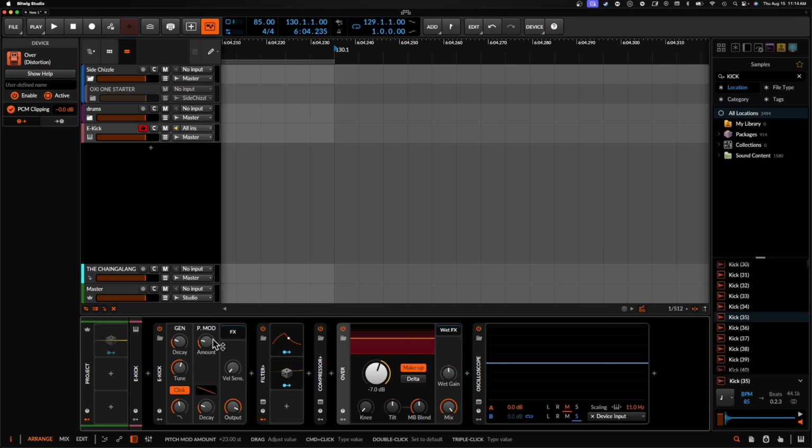But because this is literally a sine wave and a click, which is just a really tiny piece of white noise, we don't have much to work with. And that's why this kick sounds so basic. It's cool, don't get me wrong, but there's not much else to this. And that's a lot of times why maybe your drums don't sound interesting, unless you're going for something very digital specifically, which there's nothing wrong with.